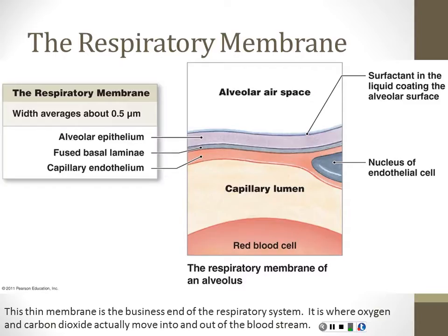So you have a death spiral when the respiratory membrane starts to fail. And when you get to that point, it's very, very difficult to fix because the patient's lungs become non-functional. You can even go to the extremes of putting them on a heart-lung machine if you think that their lungs are going to get better at some point. So this respiratory membrane, when it goes bad, is one of the things that kills people. That's why I make such a big deal about it now. And you'll learn lots more things about it as you go on.